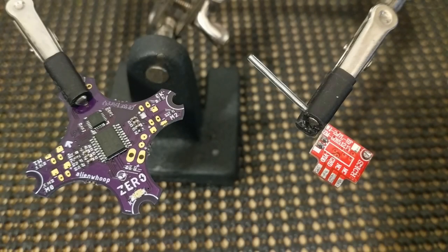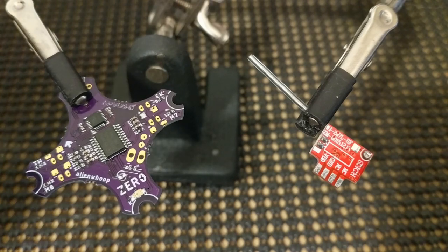Welcome back, Charlie Stevenson from AlienWhoop here, and today we're going to look at attaching a Bayang toy protocol receiver harvested from an old toy remote control to an AlienWhoop ZER0.